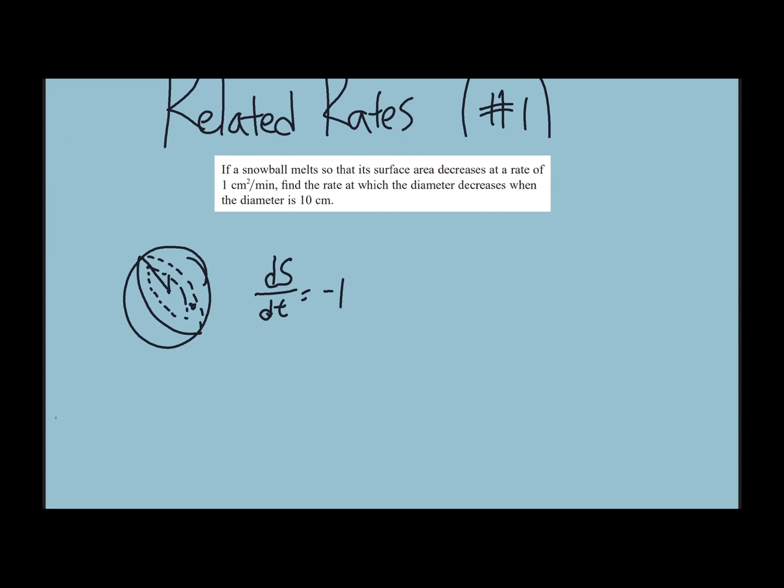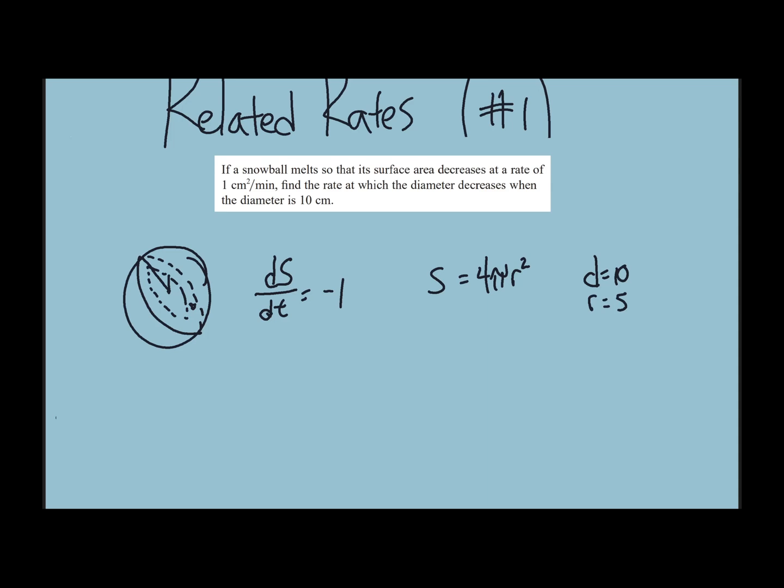Okay, so how are we going to do that? Well, we know that the surface area of a sphere is 4 pi r squared. And if you don't, you can Google the formula for surface area of a sphere, but you should know it. It's also the derivative of volume. And then we give ourselves the benefit of the doubt with diameter, so we know that the r is equal to 5. Everything's in centimeters here. Did I miss any of the given data? I think that's all we're given.